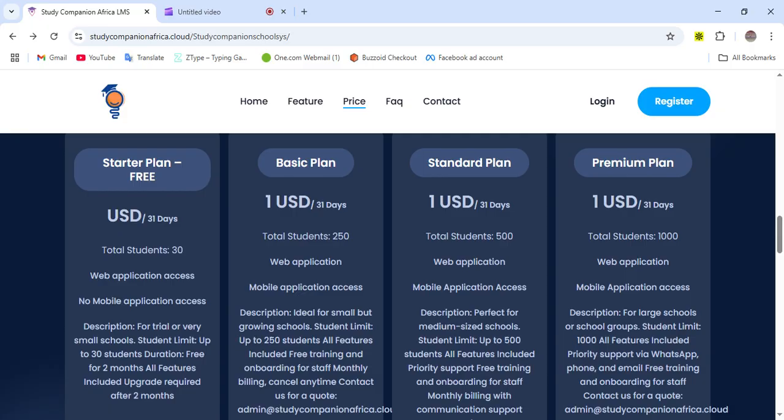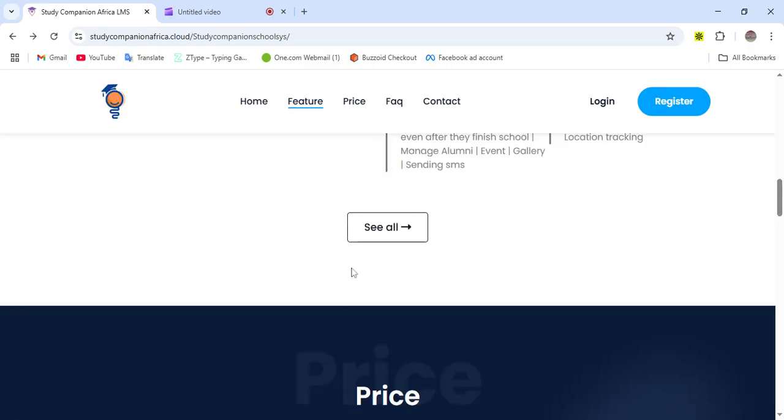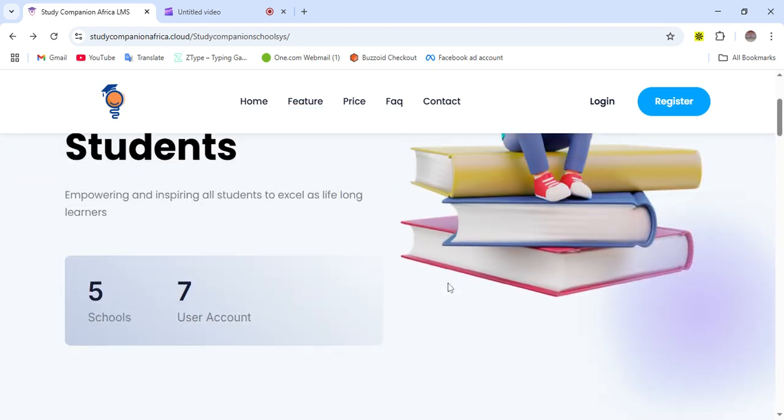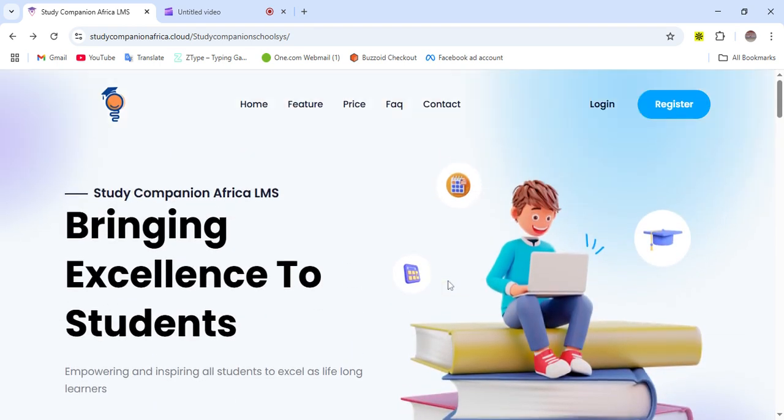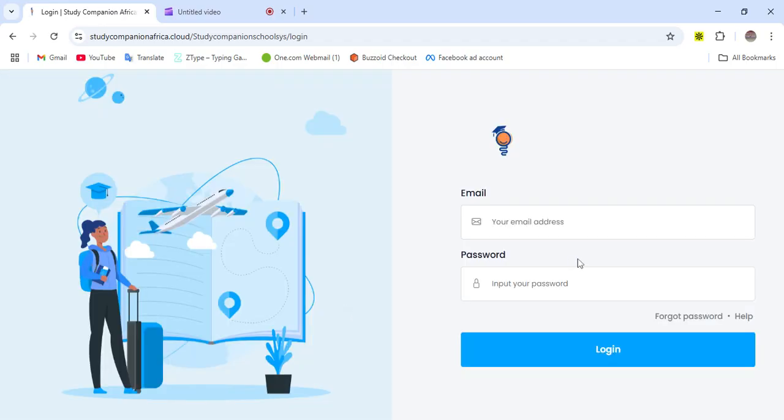They can enroll a total of 30 students, but this subscription plan only lasts for a month so that you're also able to see all the features that you can get access to. Mind you, whenever you get the free package as well, you get access to everything that's on our system. You have no limitations at all, but only the number of students that you can add to your system. So I'm just going to log in so that you can see the view that you see when you log into your school system.